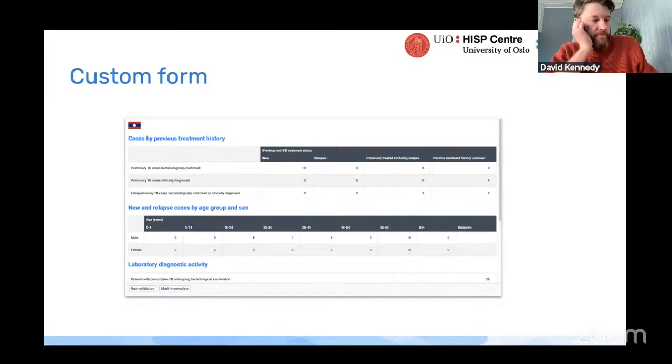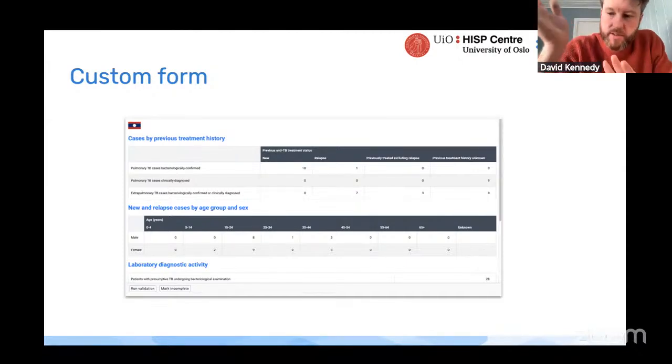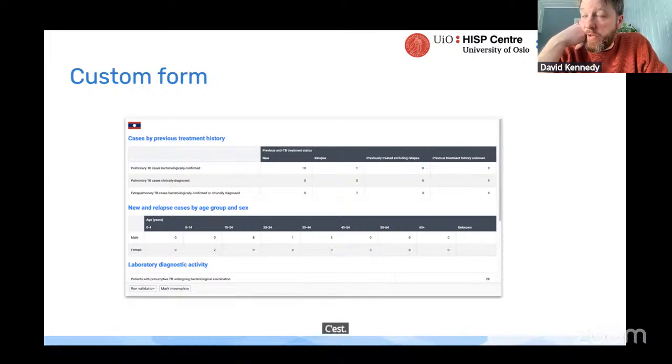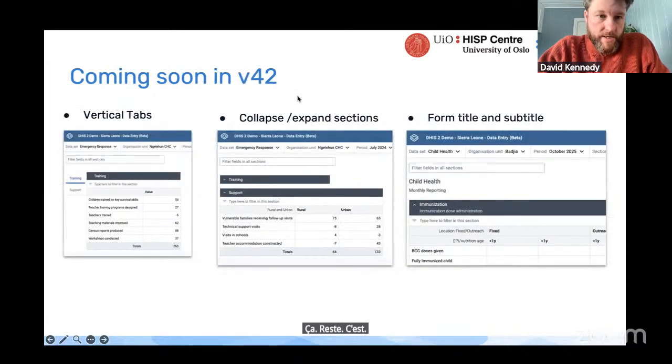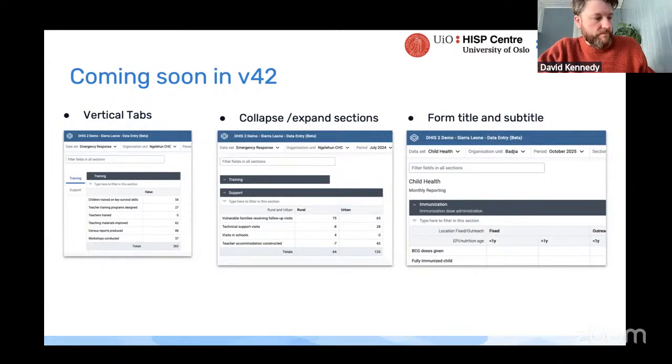And then the last type of form that we've got there is the good old custom form. So we do acknowledge that the same custom forms might not necessarily render in exactly the same way in the new data entry app if you've used functionality to design that form that's no longer supported, but the ability to make changes. So you can see in this example, we've put in alternating row colors, add a flag logo. You can change the font size, a lot of things like that. So we can still add a lot of form customization.